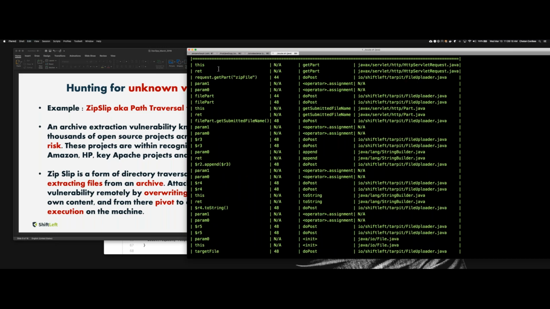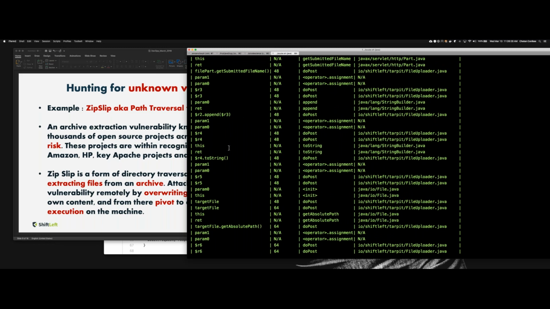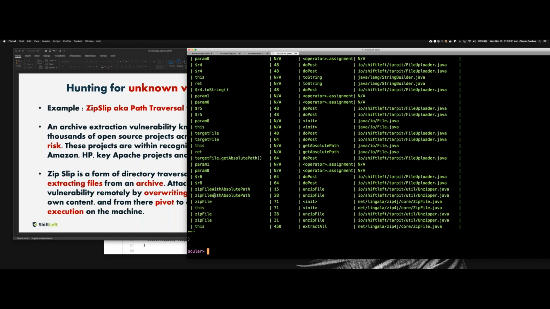This flow is almost like a business workflow in your code, which is saying that you're accepting a request, you're extracting the zip archive content, and thereafter conducting a series of transformations and finally calling an extract all function in an open source library called Lingala zip4j.